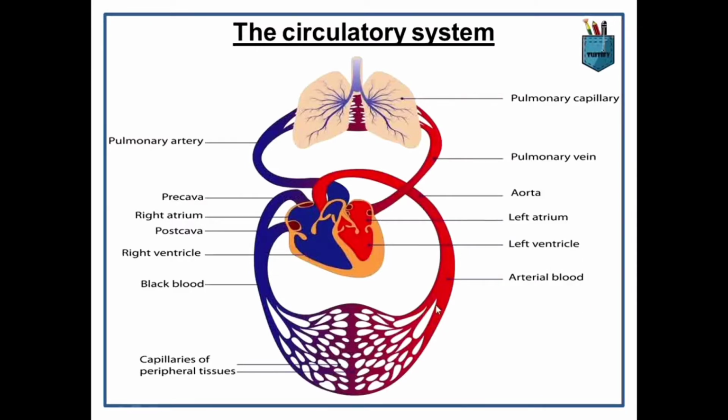Now, let us talk about how the circulatory system works. It's very simple. Let me draw a brief diagram for you that will help you to understand the transportation of blood. Suppose this is our lungs, I am marking it as L. This is our heart, I am marking it as H, and this is our whole body, I am marking it as B.